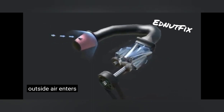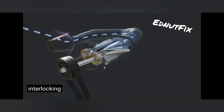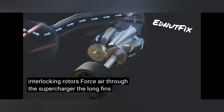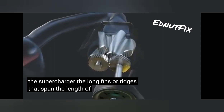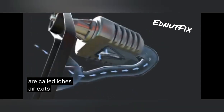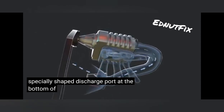Outside air enters through the air filter and intake pipe. Interlocking rotors force air through the supercharger. The long fins or ridges that span the length of the rotor shaft are called lobes. Air exits the supercharger through a specially shaped discharge port at the bottom of the housing.